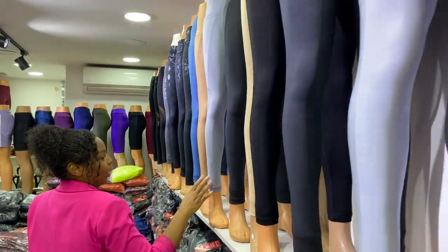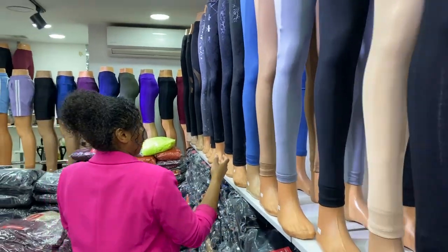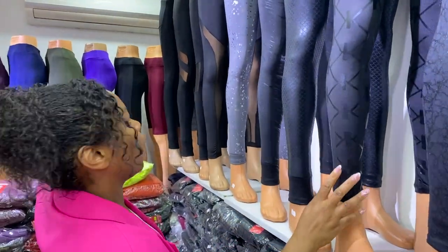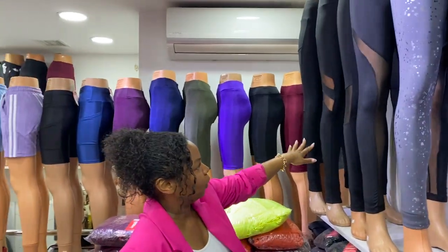Just to show you guys, I have every colour, but also this is a different material used — that's lycra, nástane. And then how much will these ones cost? This one is $4. These are $4. This is $3.50. These are $3.50. This is a very popular model, as you guys know, here in the UK and USA.